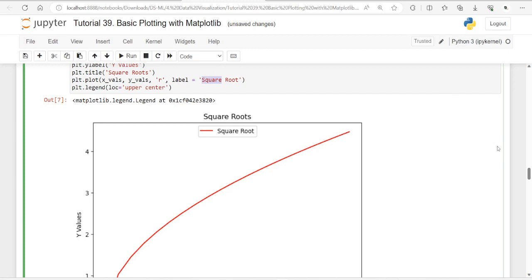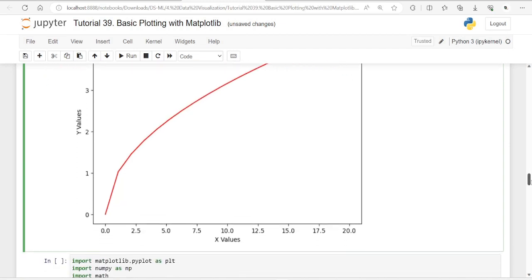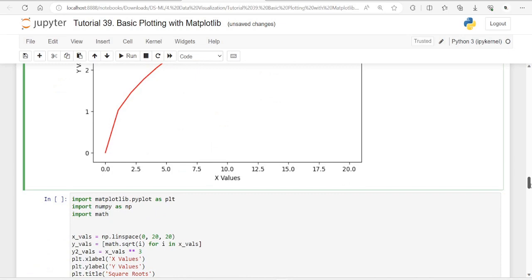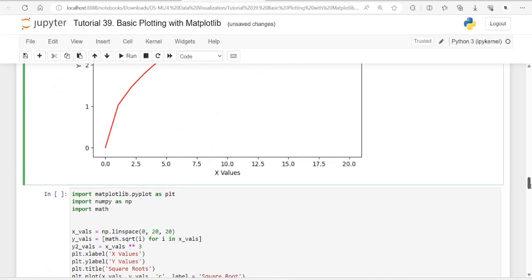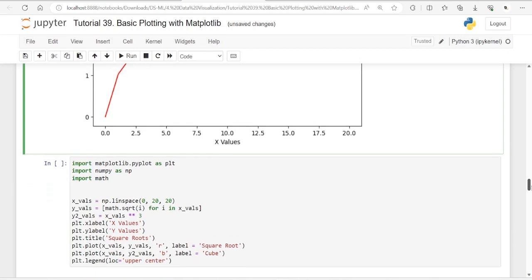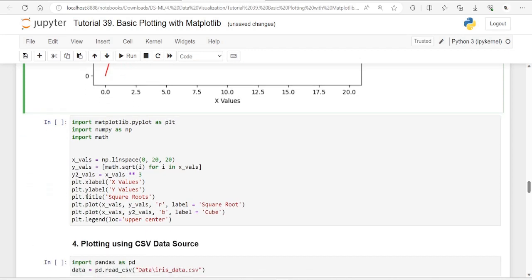Next, dear friends, you can also plot multiple line plots inside one graph. All you have to do is use the plot method twice with different values of x and y.